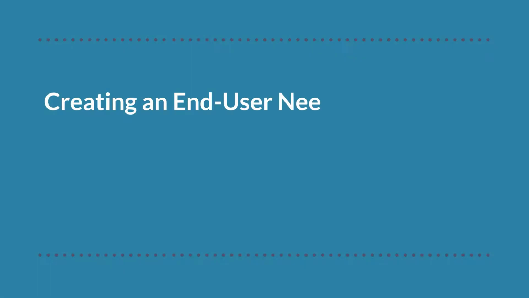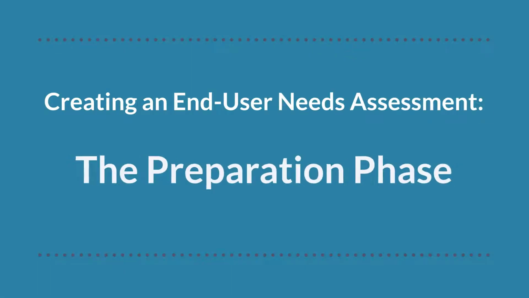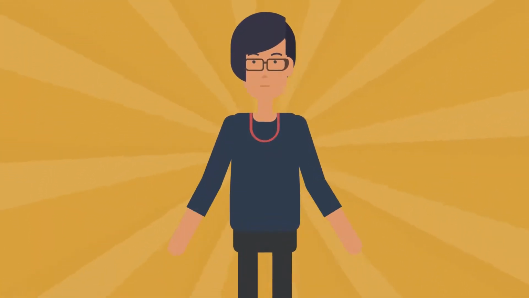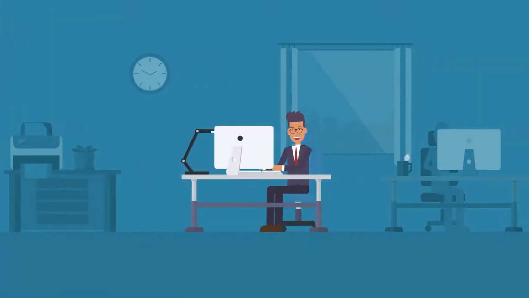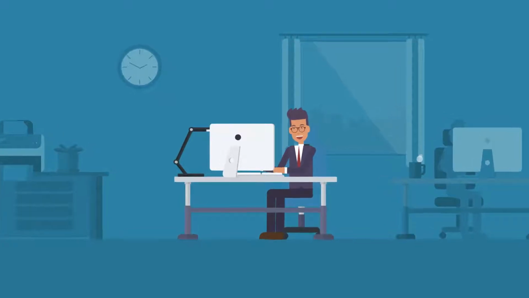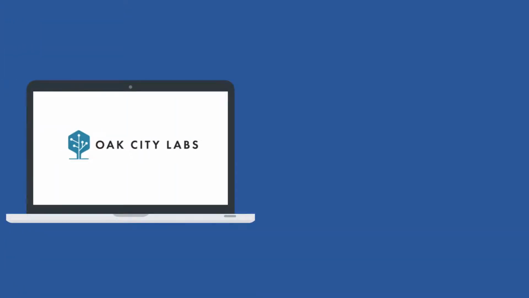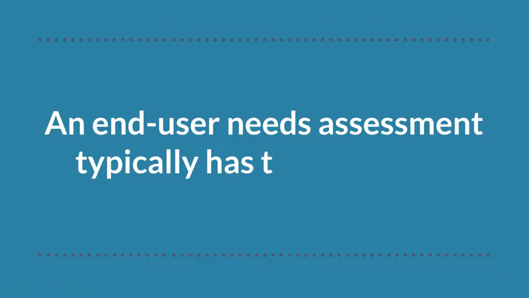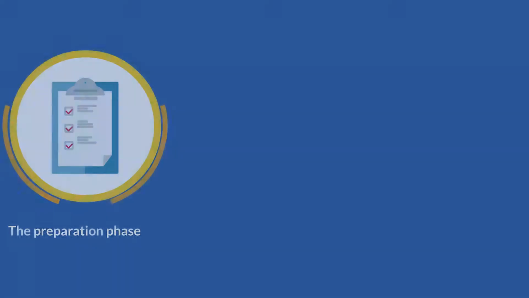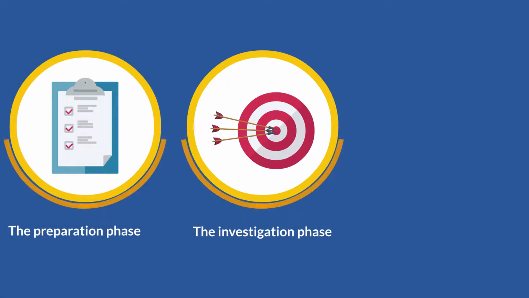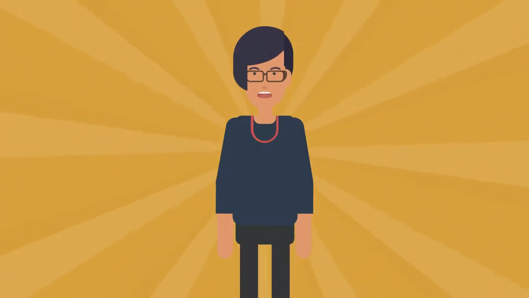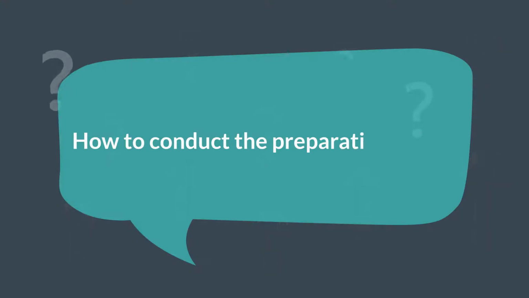Creating an end-user needs assessment, the preparation phase. In our last video, you learned that an end-user needs assessment is the process of evaluating the needs of the people who will be using your software or app. An end-user needs assessment typically has three phases: the preparation phase, the investigation phase, and the decision phase. In this video, we're going to show you how to conduct the preparation phase.